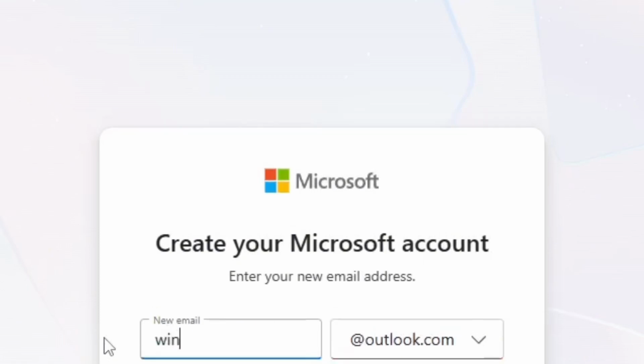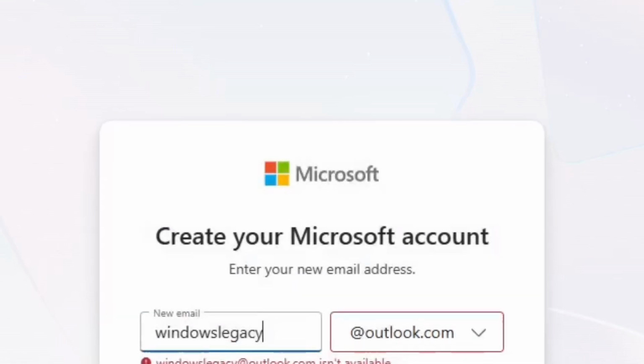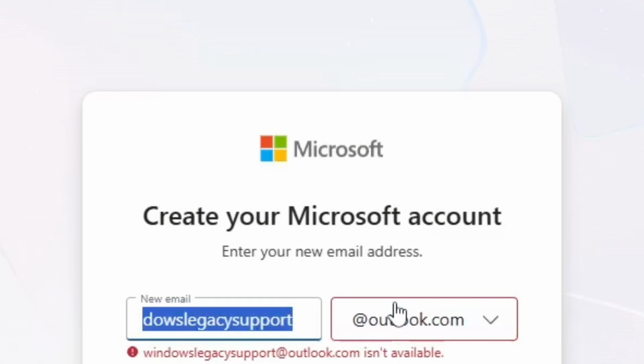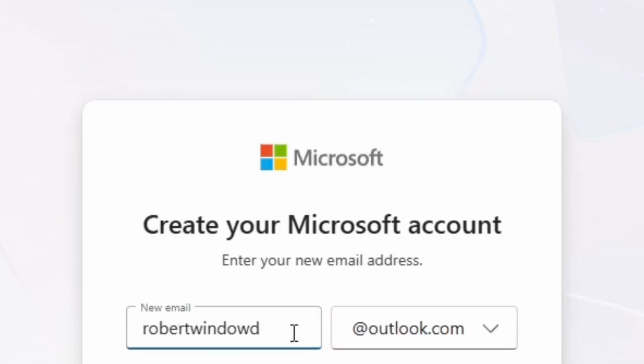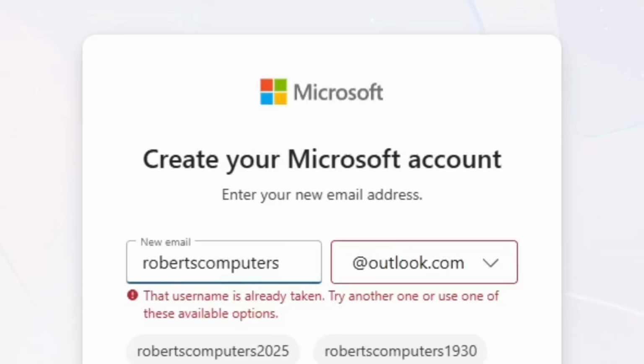And it's just not working. Default installer 11 is the final email that I came up with. So that did work. So let's fast forward to the end where that works.